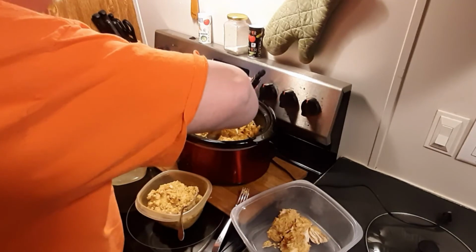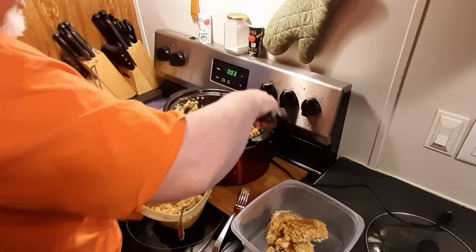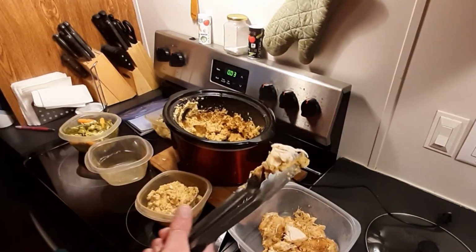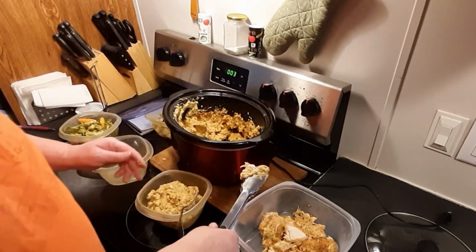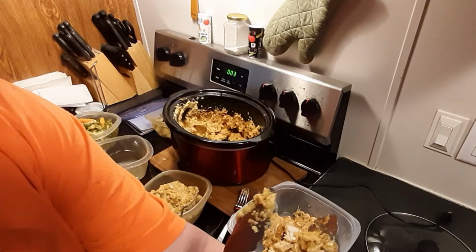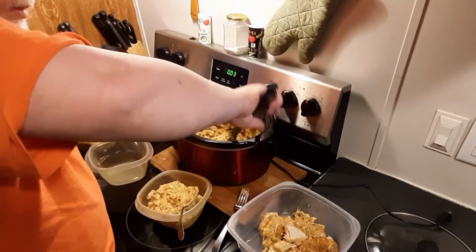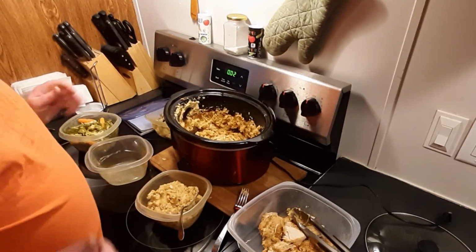Now you're gonna have stuffing in your chicken and chicken in your stuffing. You can see how moist it is. Look at that. Well, it's hot. Put a little bit of this to the side. Let it cool off and give it a try. Okay, I ain't gonna bore you with me digging the rest of this out. Things turned out pretty good.